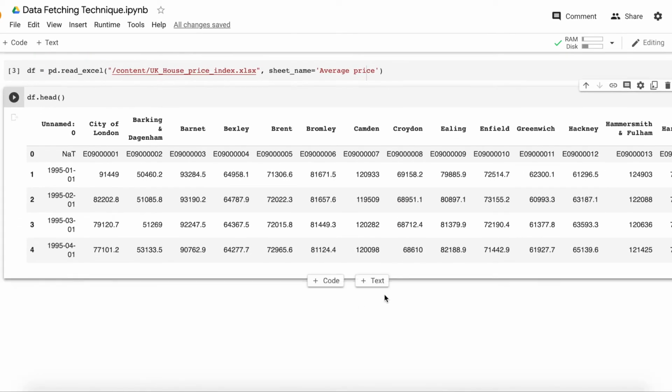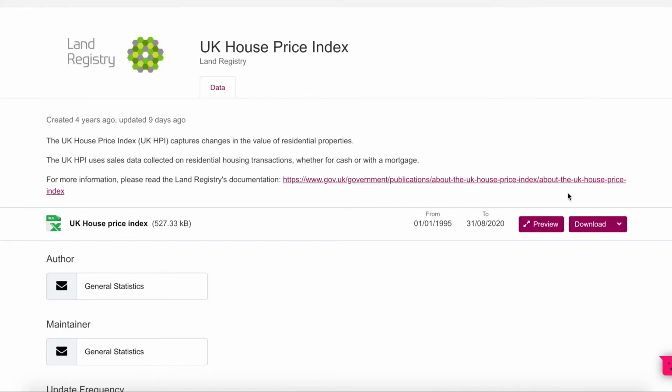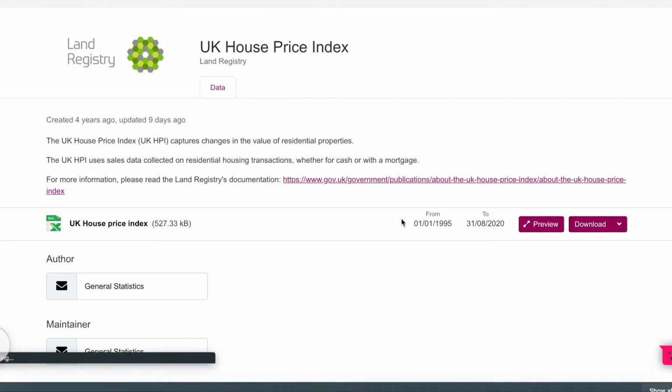So this shows that we have successfully used the wget command. Now apart from that, there is another thing you can do to get this file onto Google Colab. If you ask me, I feel the wget command is the easiest way to get any sort of file if you have the download link for it. But in case you don't and you want to go old school, we can do that as well. Just click on download.